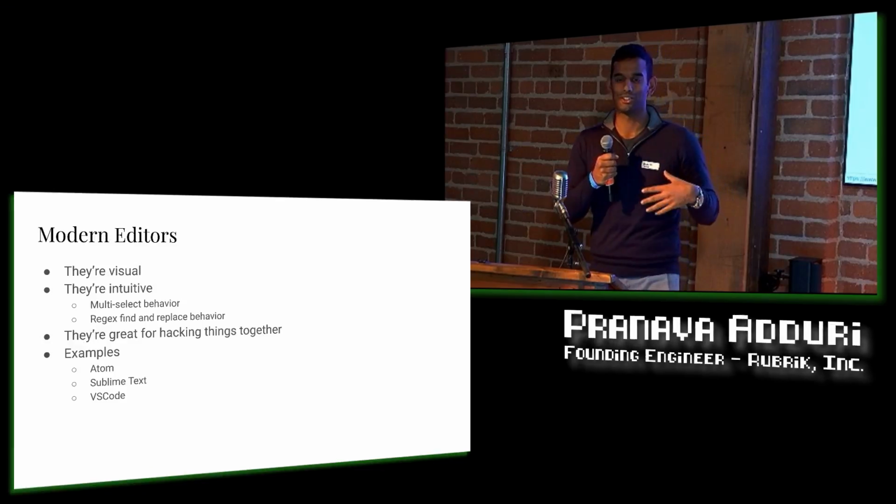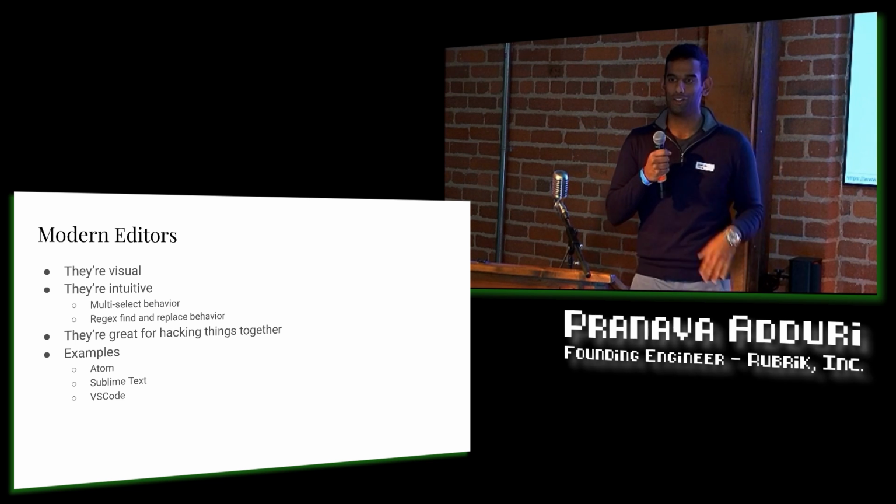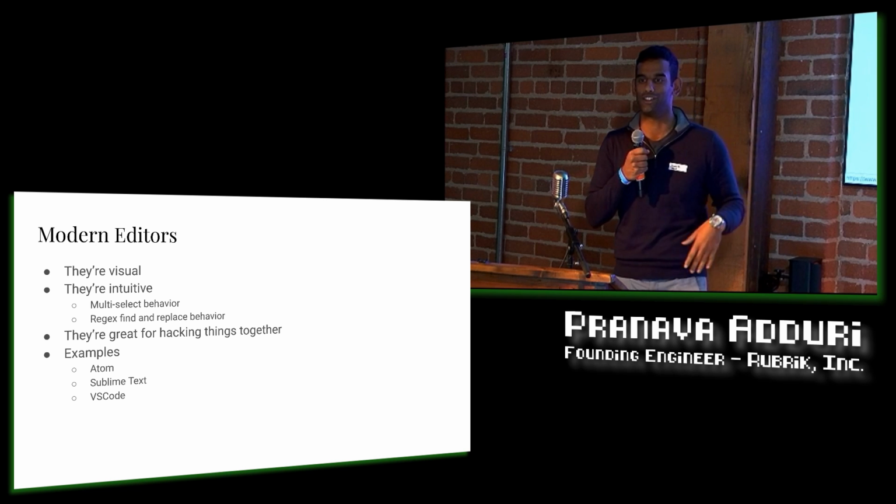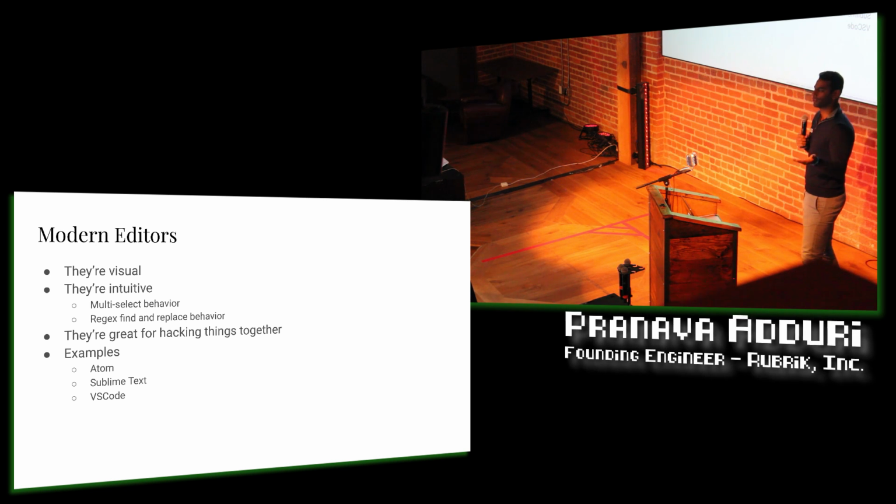Actually, I personally use a combination of Sublime and VS Code. I use VS Code for my day-to-day coding, and I use Sublime for any text processing that I need to do. The next slide, I'll show you a quick demo of something I wanted to do. But the idea is basically, there's nothing mind-blowing or earth-shattering that I'm going to show you. It's actually pretty obvious. But the idea is that you can use multi-select behavior and regex find and replace to do some pretty powerful things pretty quickly. So let's get started. Demo.